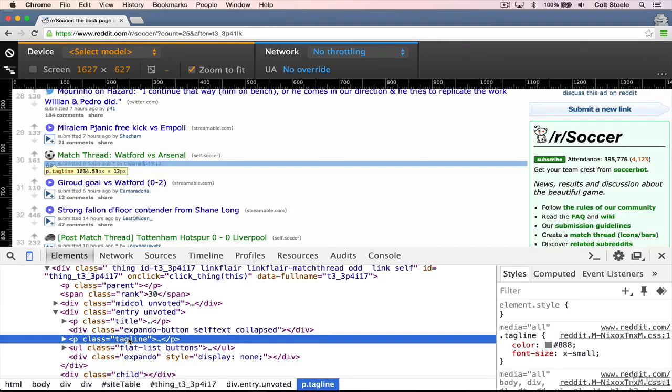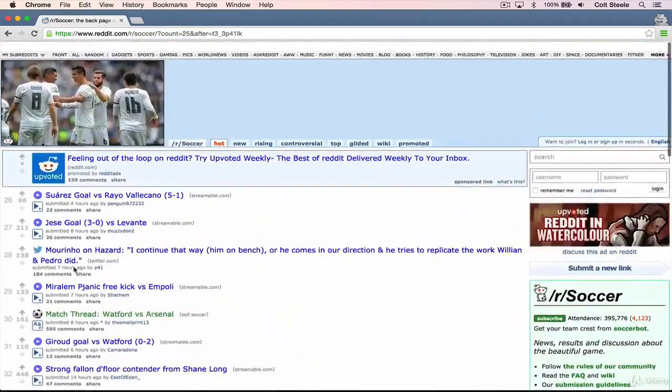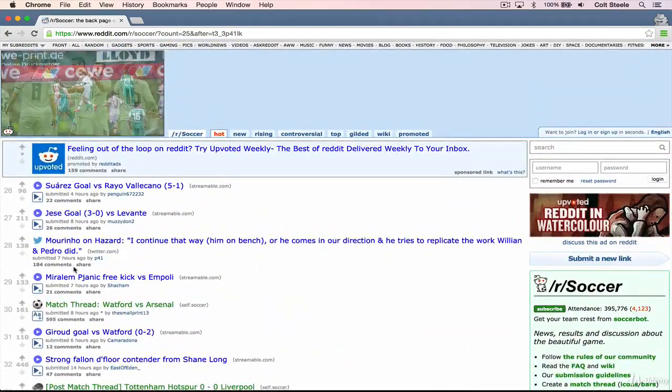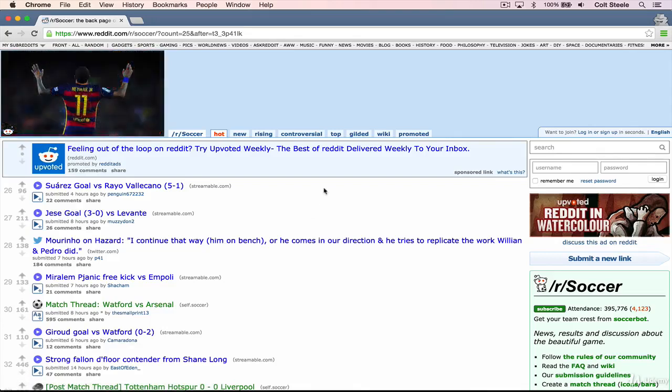So this is done with a template where we have a collection of posts. And let's just say we were writing this. We would get all of the soccer related posts from the database, whatever order these are in. I think we're ranking them by hotness, however Reddit calculates that. So we have all these posts from the database, and then what we do is loop through, and for each post we make one of these items.